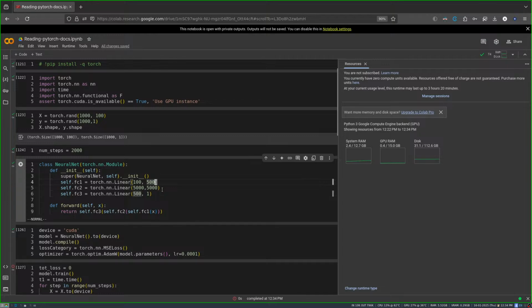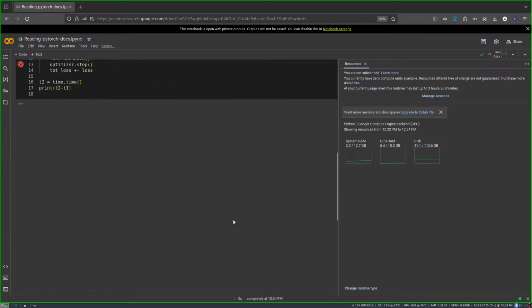Oh yeah, obviously. Control F9. This is the GPU usage.